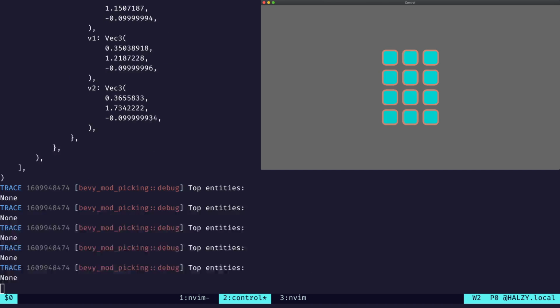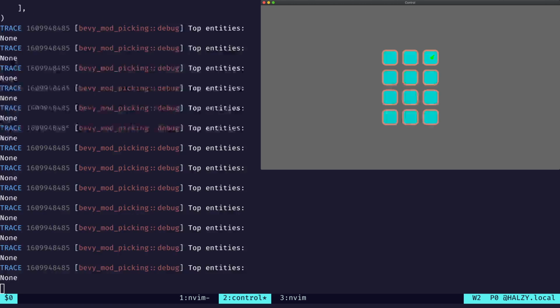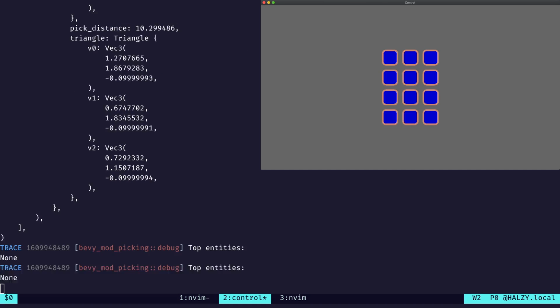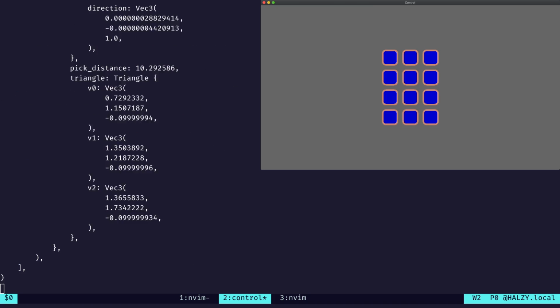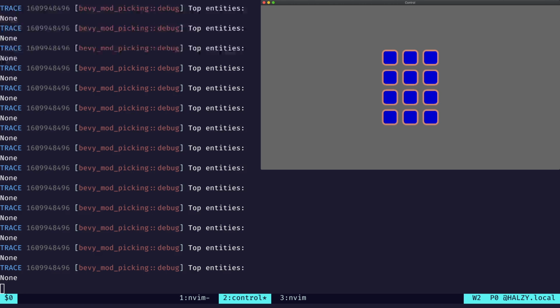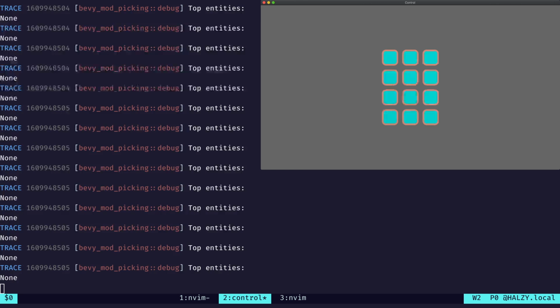I clicked nothing. I can still get that green color to flicker in there. I don't know if you can see that. Oh, and blue happened for just a moment. Oh my goodness. Oh, it's treating them all as the same one. That's different. Is it because it's the same mesh? I want different instances here. These should be different. Yeah, I wasn't expecting that.